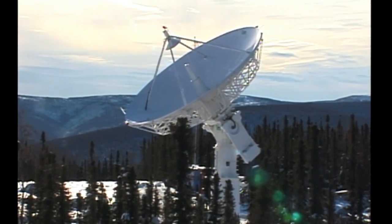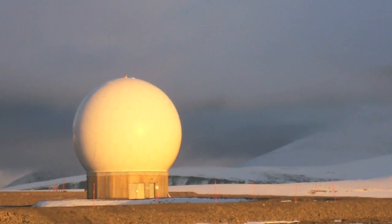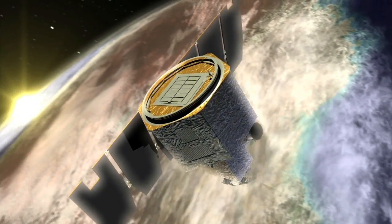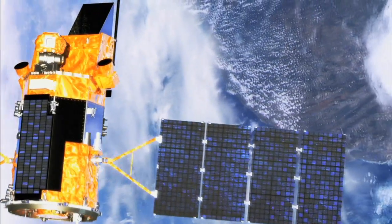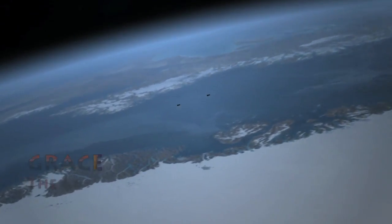Putting ground stations in places like Alaska or McMurdo in Antarctica or things near the poles then allows that ground station to see the satellite many more times. Right now, when it comes to satellites that communicate directly to the ground, NASA buys about half of the services we use every year from commercial providers. And then we have stations that we own ourselves that provide about the other half of that capability. Between the Near Earth Network, which is the ground-based antennas, and the Space Network, the space-based antennas, we support about 100 missions.